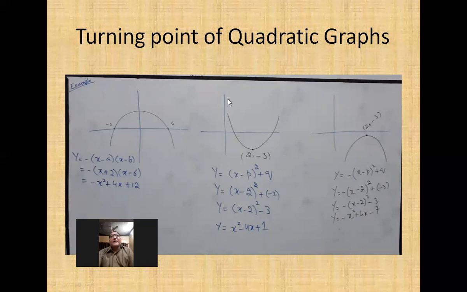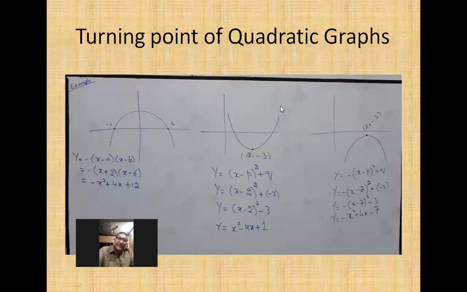Now the next example, number 5, is where the strategy will change. If the turning point is given, it's a different situation. The first 4 examples which I tried to show you were when a parabola is given to you and the x-intercepts are given. Now we have a different situation. You have a parabola, the graph is given, and we know only its turning point, and we know whether it's a sad face or a happy face.